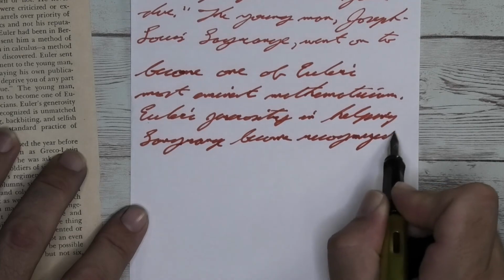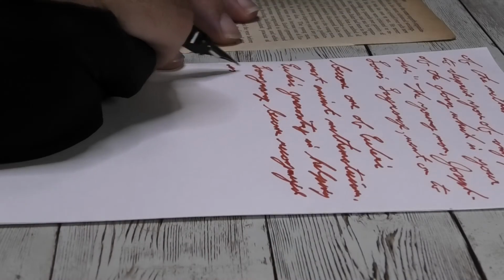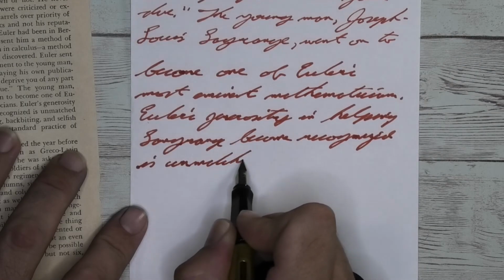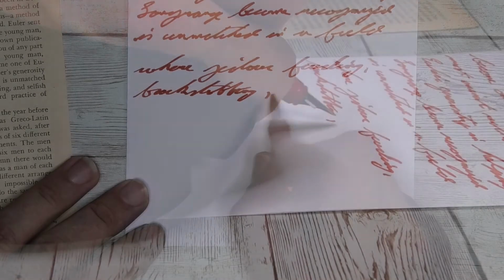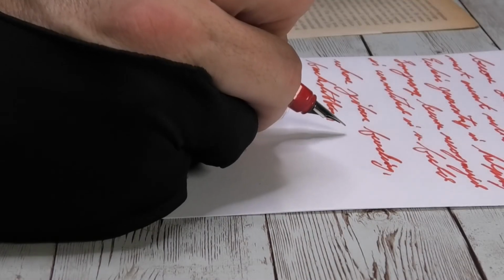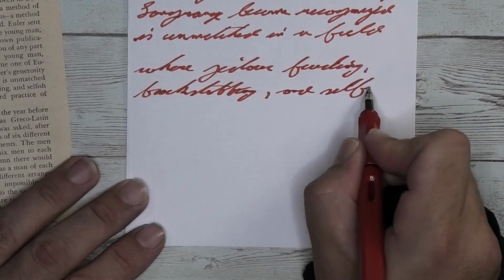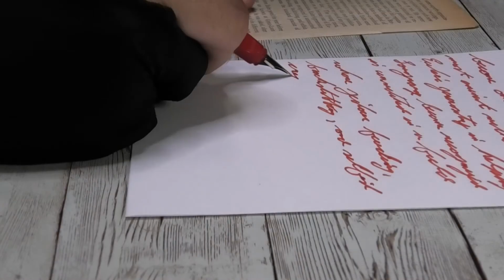Looking at the stub nib, same tone that we had with the fine and the broad. It does feather, it does spread, it does not shade. It is a red. Now this red, as it was for all of the pens here, is not the same red that we got with other papers. It is in general a little bit lighter, a little faded in its look. Not horrible, but just something to be aware of.